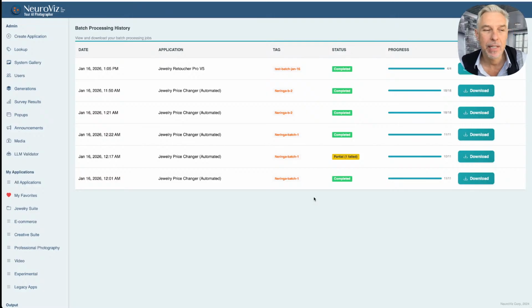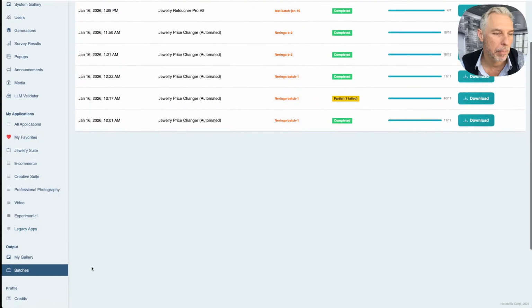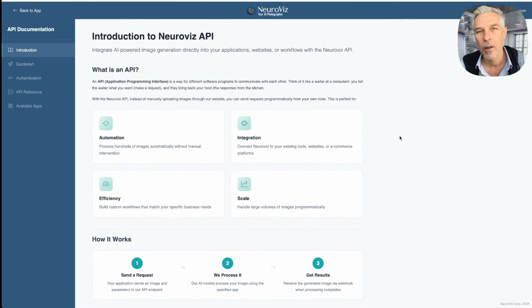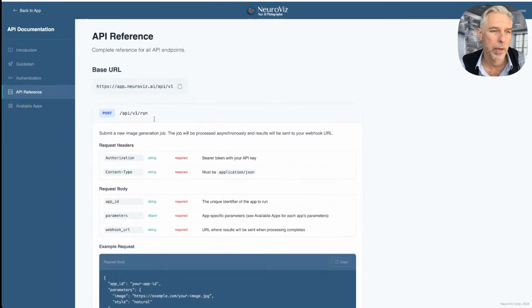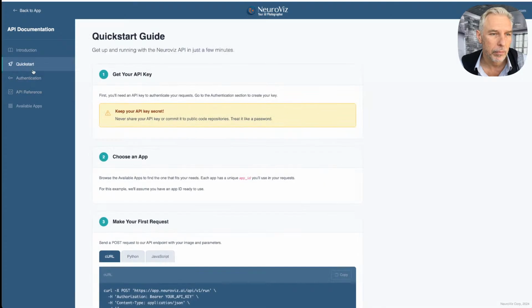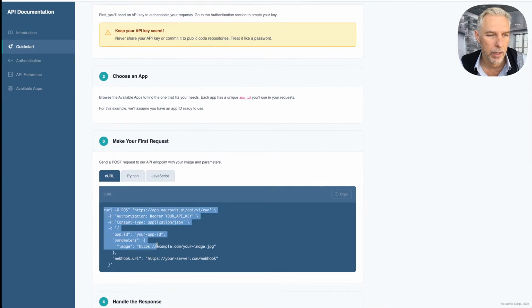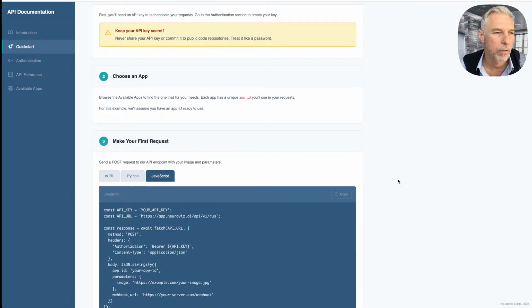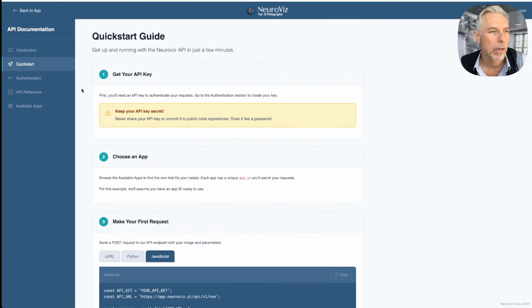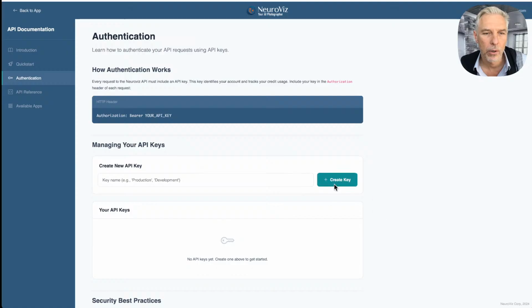Then the biggest, the coolest thing that happened this week is we released the API. So now if you are Agency or Pro Plus, you can have access to the API and do all kinds of integration. There is an API reference. You create the key. Basically, you have everything. You have sample codes in Python, JavaScript, or cURL. You create your unique API key that you keep secret.